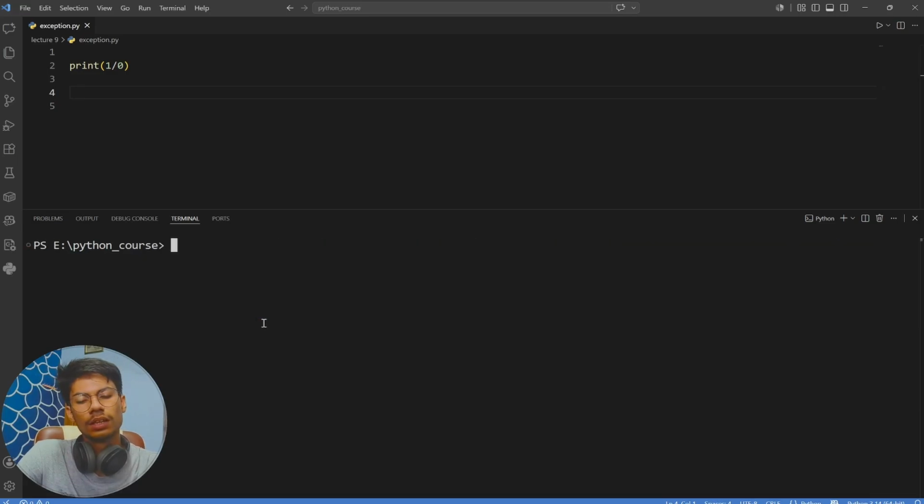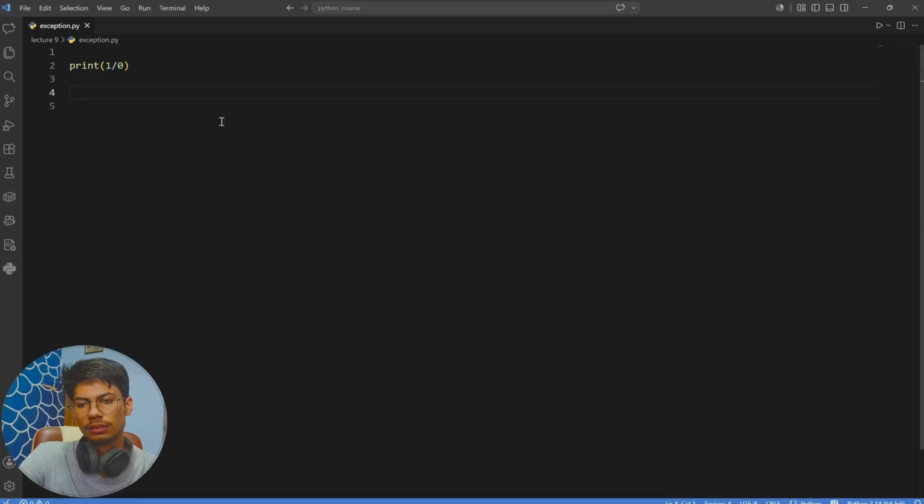So how to do this? We have the try block and then the except block in Python. How does the try except block work? Assume that some code is written in the try block.